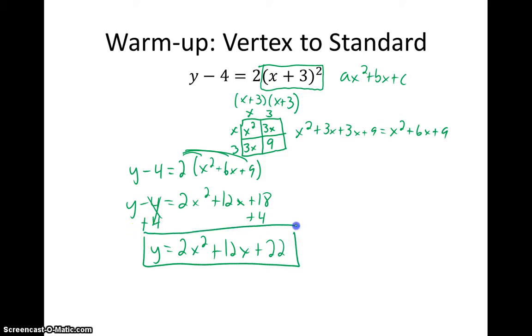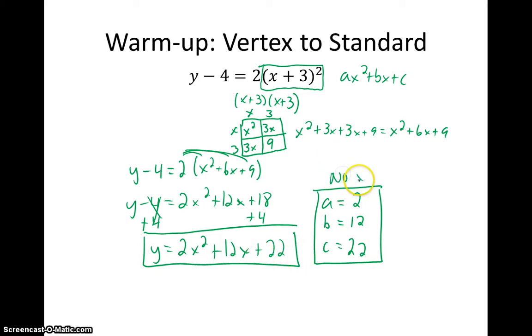So that's what we were focusing on Friday, and then we said we wanted to label out a, b, and c. My a value here is going to be whatever's in front of the x squared. So my a value here is 2, my b value is 12, and my c value is 22. That's going to be very important to label out, that a, b, and c today. So make sure that after you get your standard form that you know how to find that a, b, and c. It's just the numbers. Remember, this is a no x zone. There should not be any x's in the a, b, and c. We should just have a, b, and c as the numbers that we call these coefficients in front of the x values.